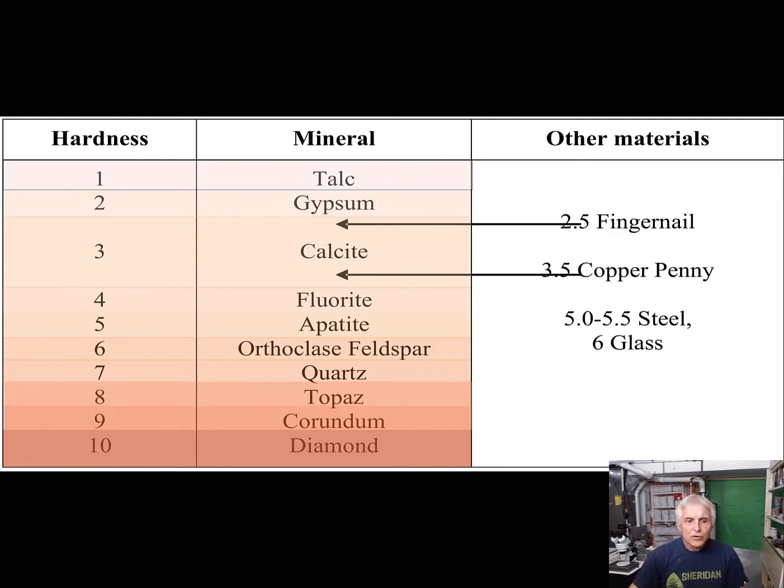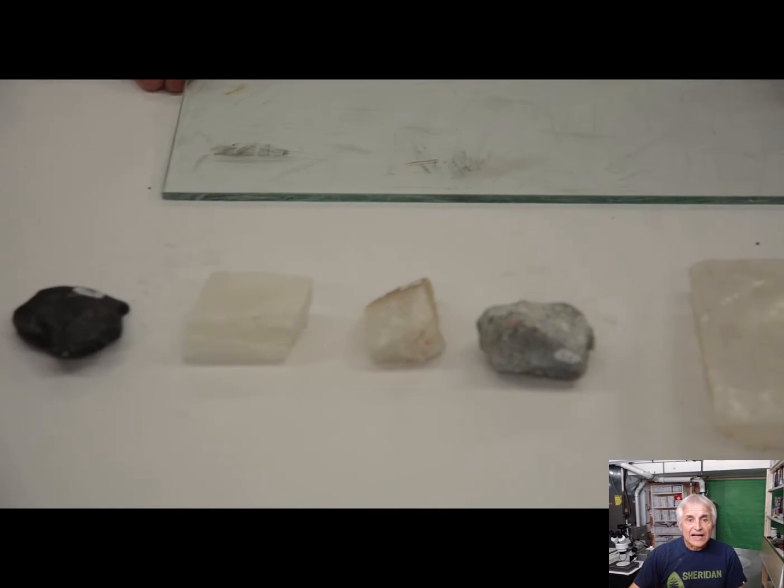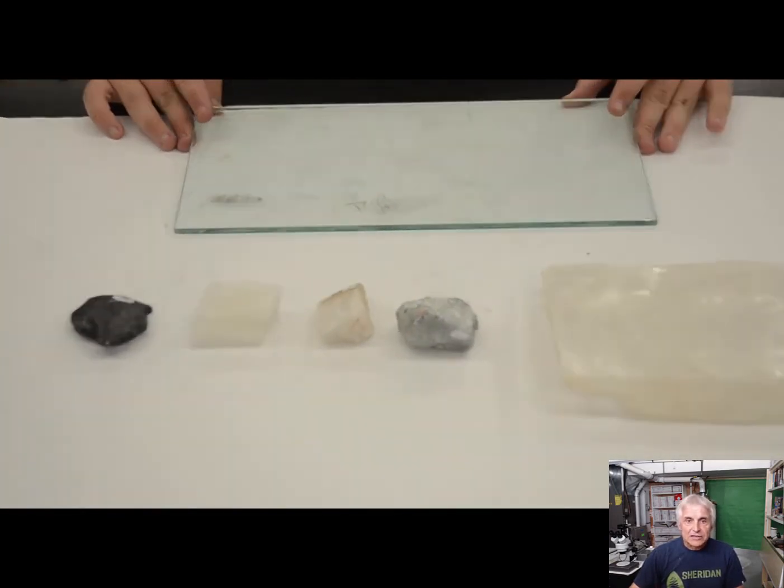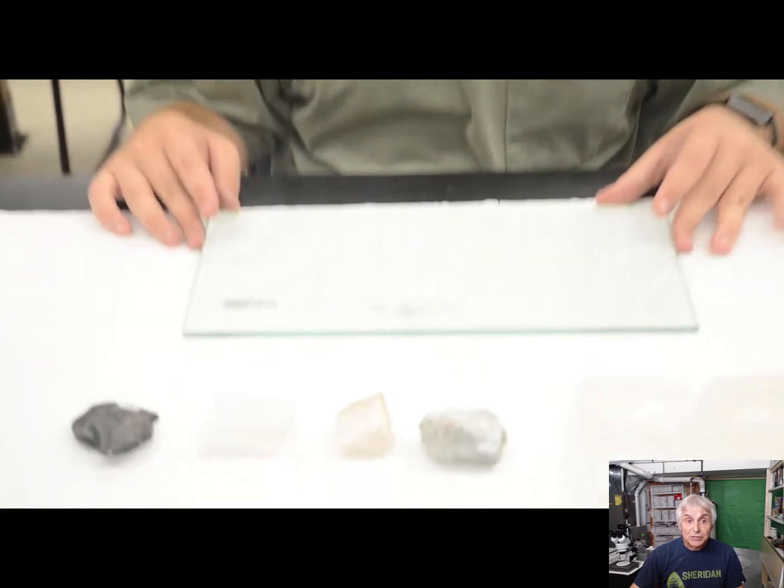Now at this point, I'm going to turn to one of the instructional videos, again starring Zach this time around, to show you how to use glass to determine mineral hardness. Now he's got a very big piece of glass. It doesn't have to be that big. Yeah, big smile, Zach. It can be a smaller piece or anything you have. Just be careful, there will be sharp edges.